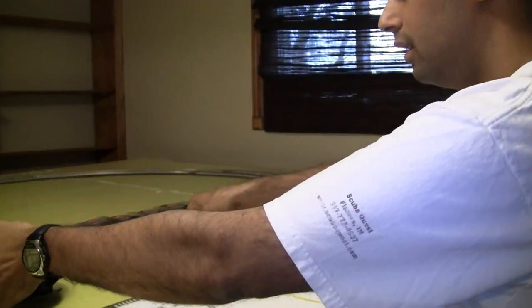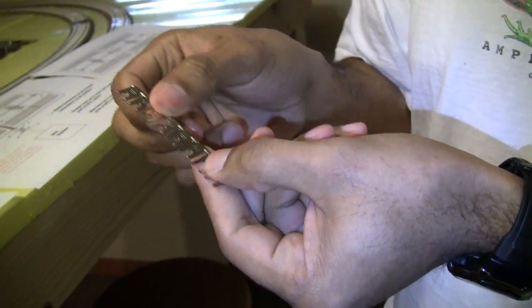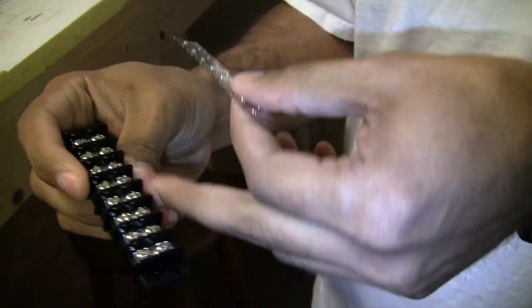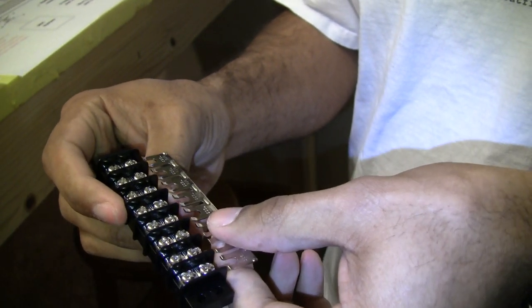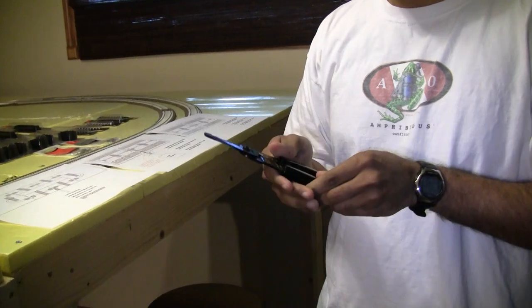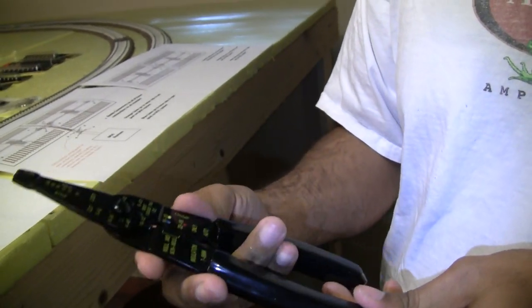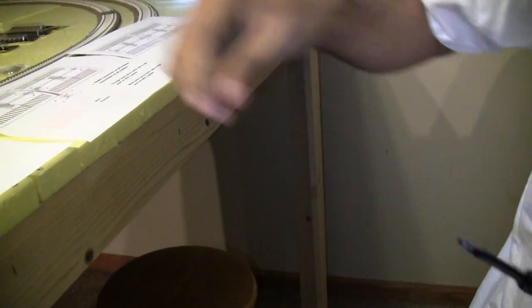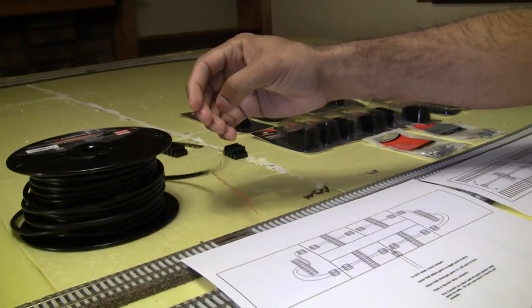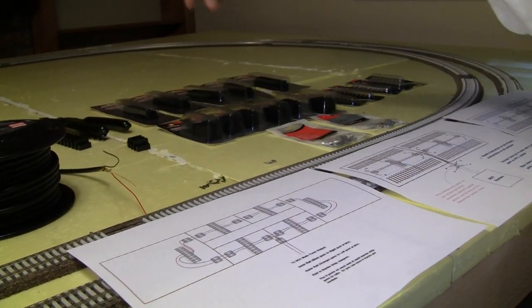This is a cheap way to get a good amount of wire. These barrier strips for the jumpers need to be cut in half because they can't be touching each other when wiring is going on — there's a positive and negative side, and if they're connected you'll get a short or the DCC signal just won't travel. You obviously need a good pair of wire strippers to strip the insulation off the wire down to the bare metal so you can connect it to your barrier strips.